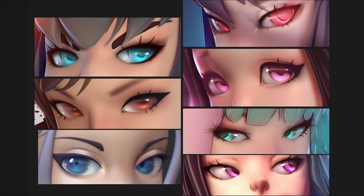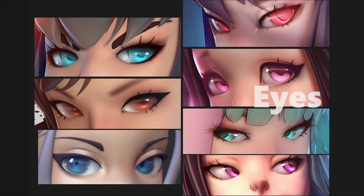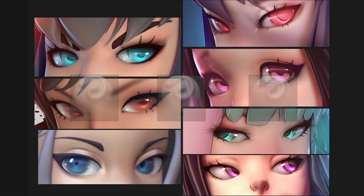My name is Nesavar and today I'm covering how to paint anime eyes. The method I'm going to be covering is how to paint eyes not just in 2D but in 3D. I'll be demoing it in 3D, but the same methodology can also be used in 2D programs like Photoshop and others. The program to demo this will be ZBrush, and the brushes I'll be using are the Standard and Standard brush.